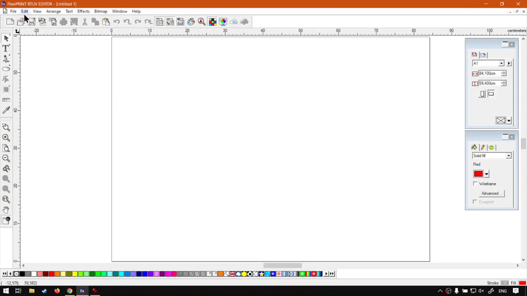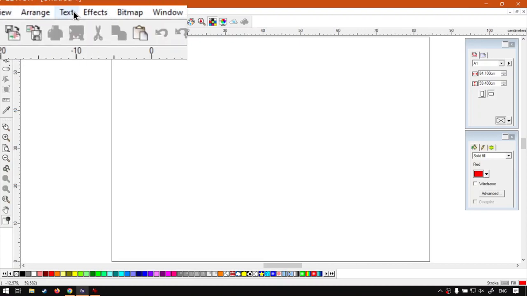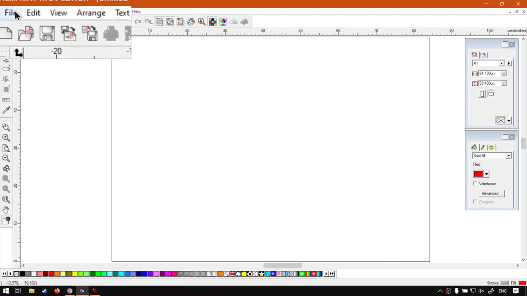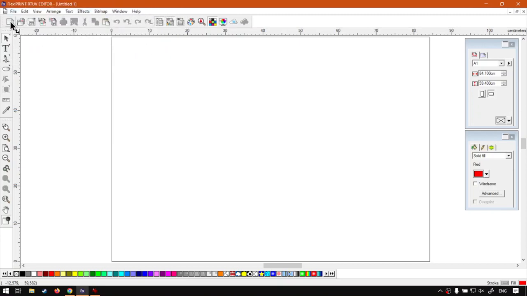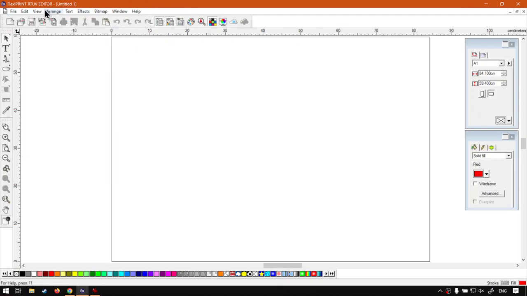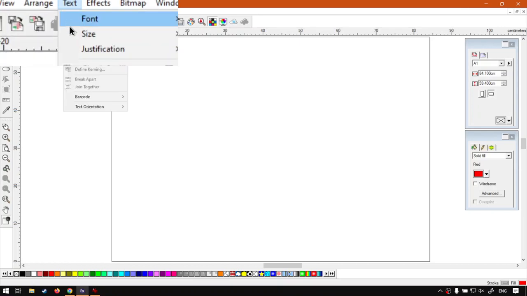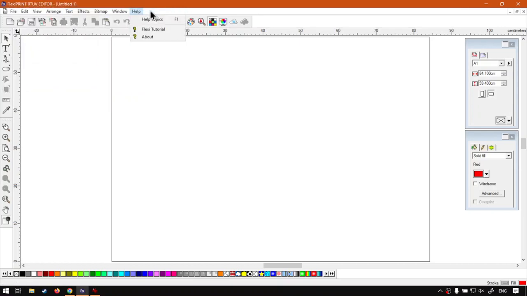So first of all, we have our main menu on top here. This is a great place where you're going to find all the features that are on your actual design. A lot of these things like new, save, all of that you'll be able to find under these menus, and then they are also specialized for specific things. So we've got a menu just for text, so all your text related things you can find in here, and so forth. So this will be a very handy menu.